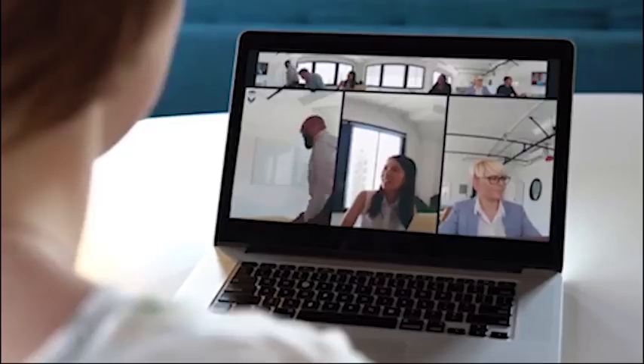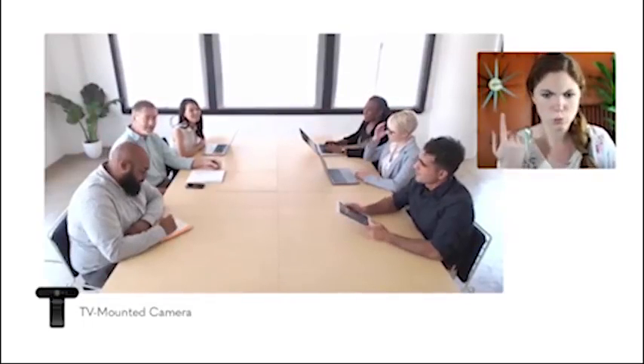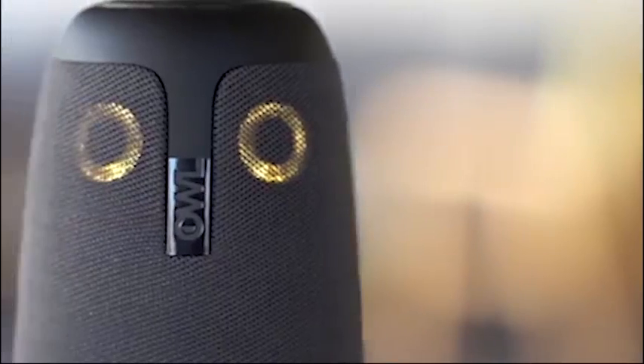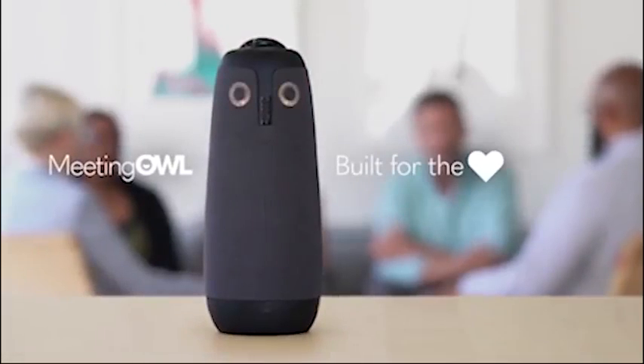I'm ready to make it happen. If this team were using another camera, Morgan's experience would have been pretty terrible. She wouldn't be able to see whoever's talking, or she might be stuck staring at the back of someone's head, or it'd even be impossible to figure out what's going on. And we all know meetings crowded around a laptop are the worst. Jane made the right choice. The Meeting Owl changes everything. It connects to Wi-Fi, which means you get new features automatically over time, like meeting analytics on your smartphone. Better, more inclusive meetings for all your teammates, both in the office and remote. Meeting Owl — because every teammate deserves a seat at the table.